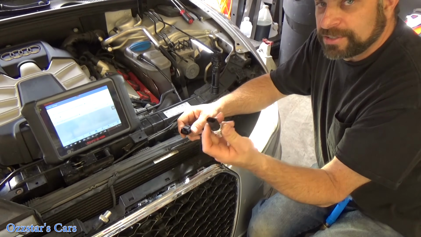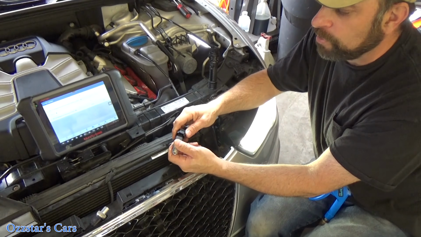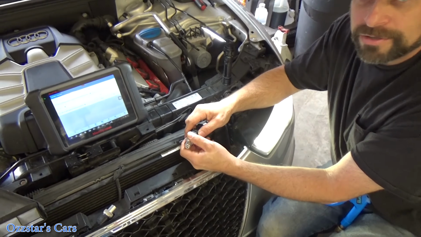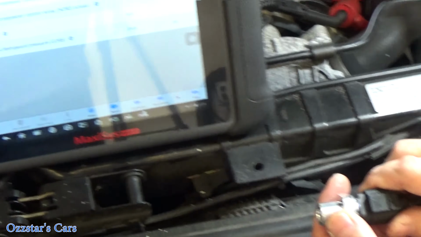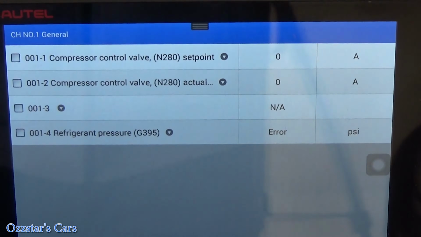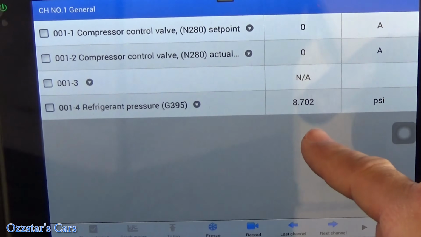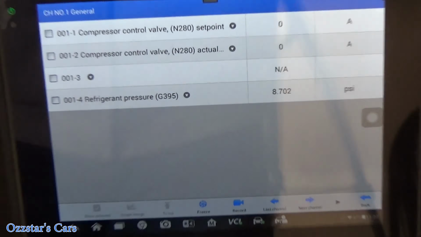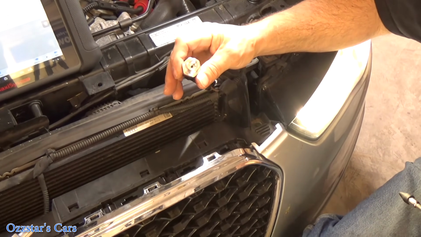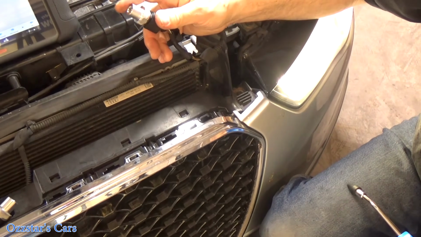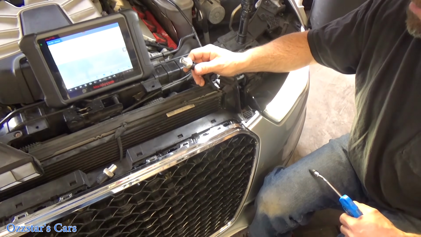So let's plug in a replacement. This is a new one. I got two new ones here. I got this exclusively for the video because we go all out here on the Ozzstar Cars channel. I'm about to plug this in. Okay, click. Immediately, it's pulling up 8.7 psi. Now we're at atmospheric pressure, which I think is really like 14.1. I don't know how this thing sees or works, or maybe it's just a Chinesium sensor. I just bought a cheapo one, but this is to prove my point.